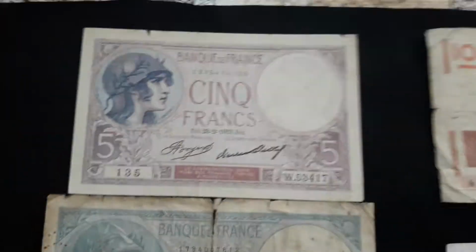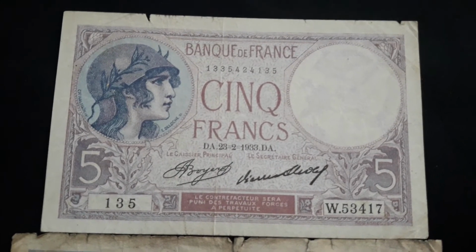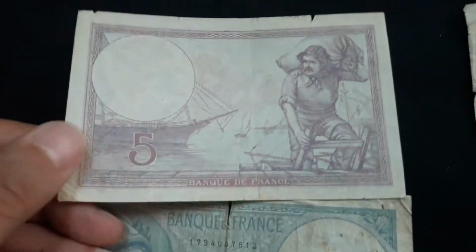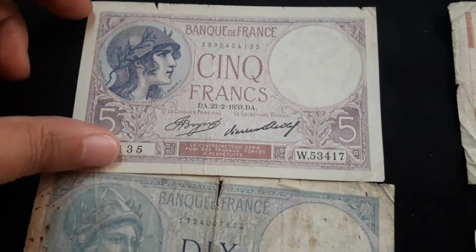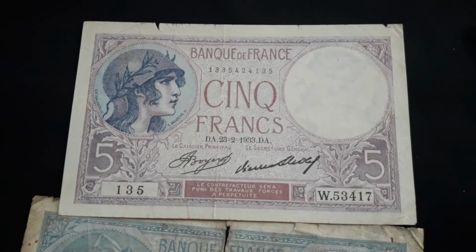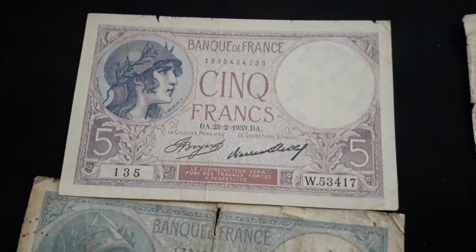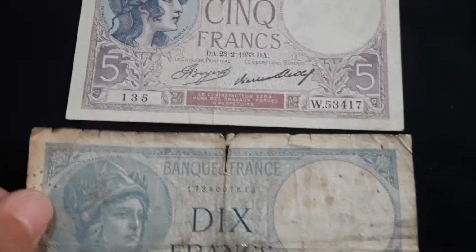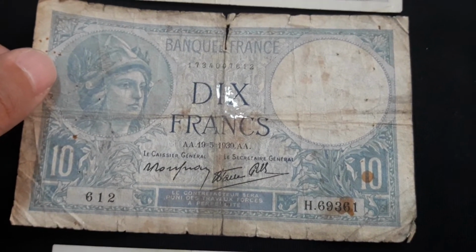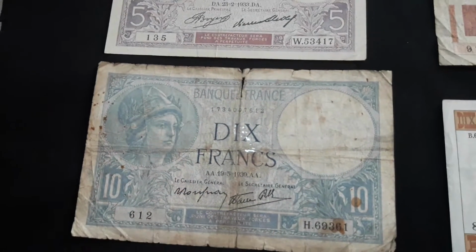Let's see now the beautiful banknotes. This is my oldest set, 1933, 5 francs. You know, French banknote designs are pure majestic. It's like you're watching an art gallery with plenty of gorgeous paintings. France has influenced many countries, especially their colonies in Africa or some Pacific islands. Of course, their territories. And here I have the 10 francs from the same series, 1939. Not in the best condition, but I'm just happy to have them.